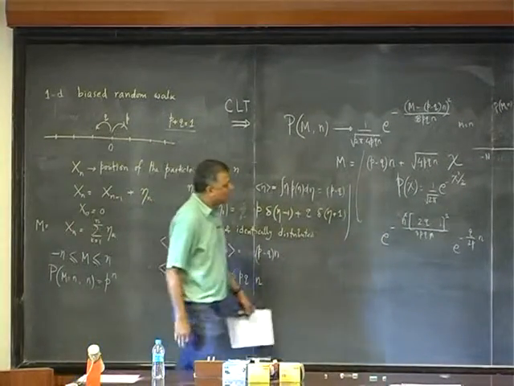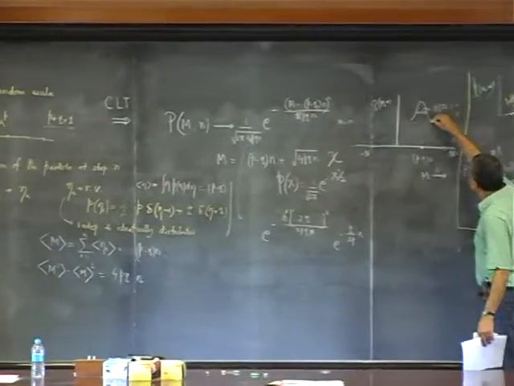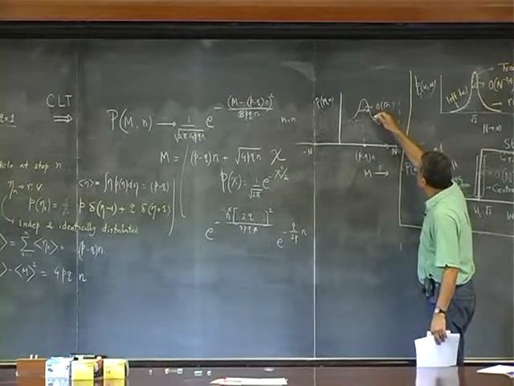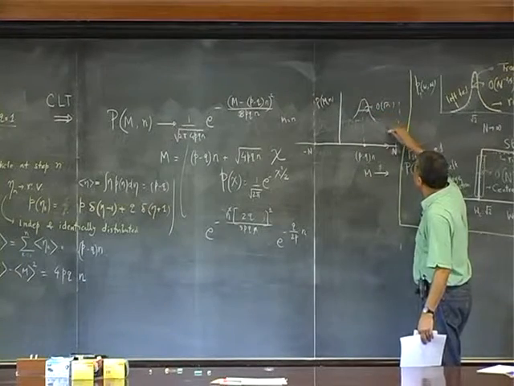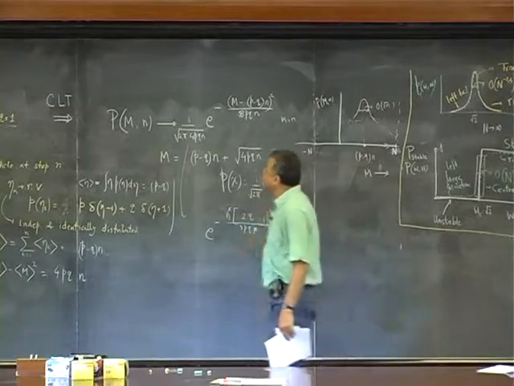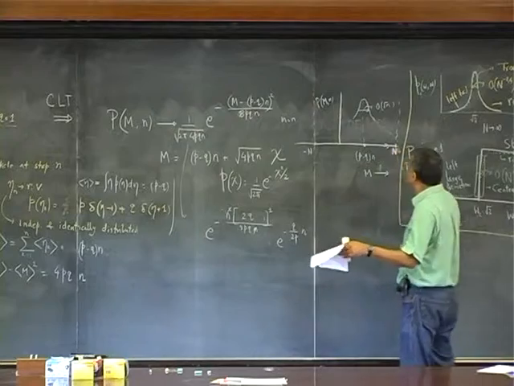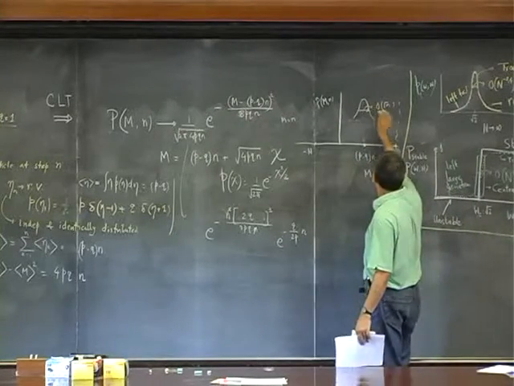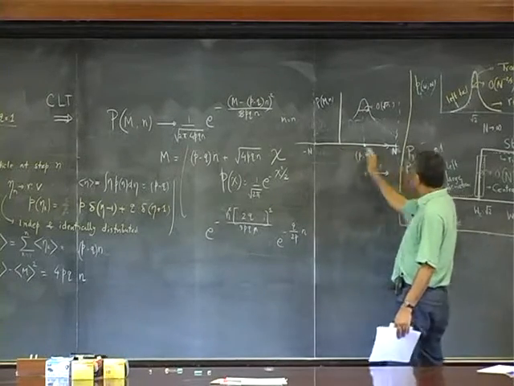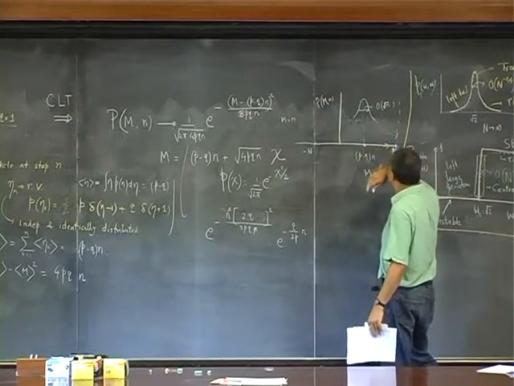So this tells you that if I continue this Gaussian form all the way till the end, it will not give the actual answer. The actual answer will be different from the Gaussian. So Gaussian is not valid for the full range. When we talk about the binomial going to a Gaussian distribution, the central limit theorem, yes, it goes to Gaussian, but only over a certain range. So there are two scales in this problem. There is n, the linear scale, where the mean value is going like that, and there is square root of n, which is the typical fluctuation around the mean.